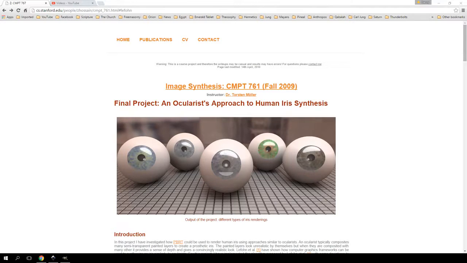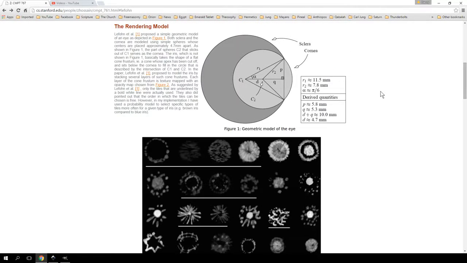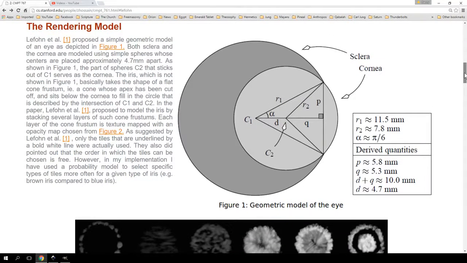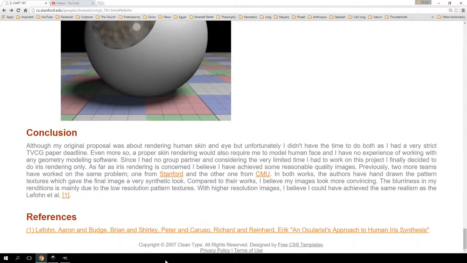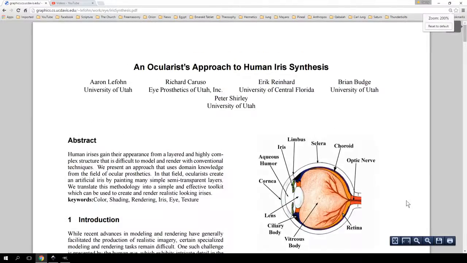And so what I've brought you to here is the Stanford University, because we're going to take a look at the eye that they have here drawn to scale in a diagram, which is what we see right here. And there is a PDF document associated with this, but he proposed this geometric model of an eye, and you can see there's a lot of math going on right here, but I'm going to show you that all of this is contained in the geometry in Metatron's cube. If we come down here at the bottom, this is the PDF document, and I will leave links in here so you can take a look at it.